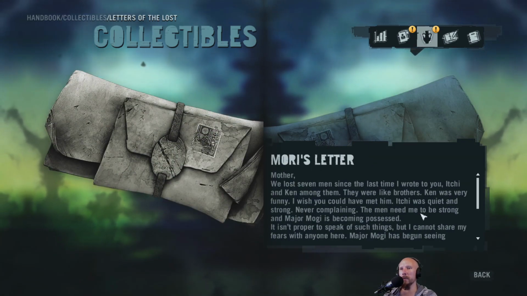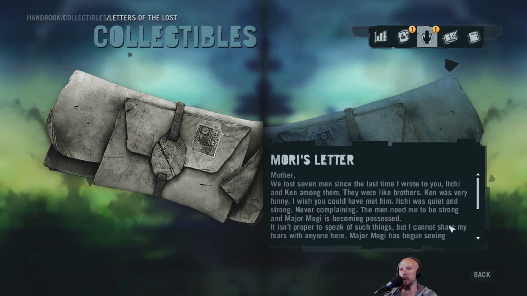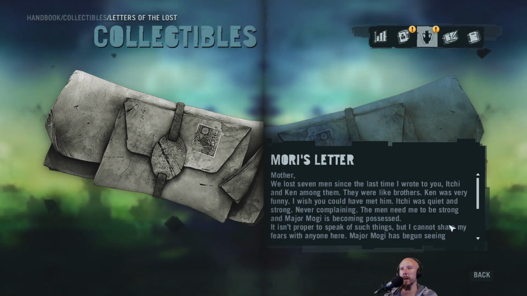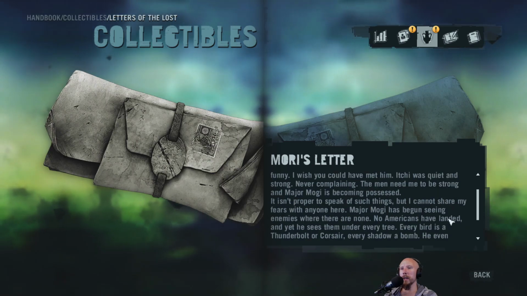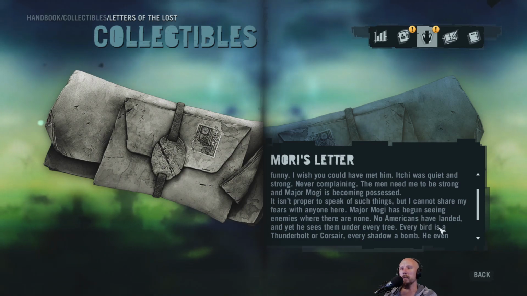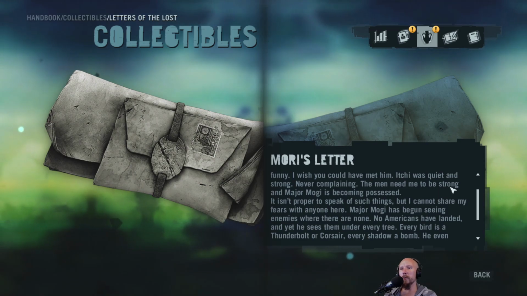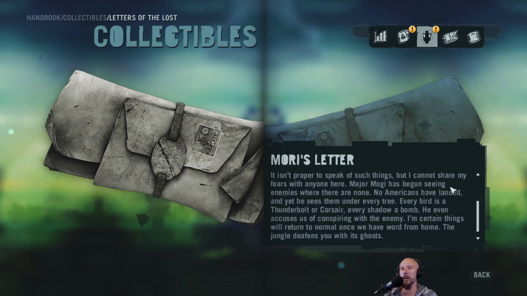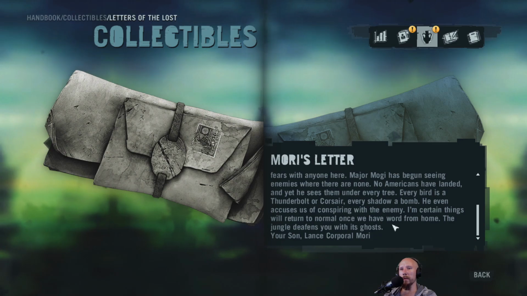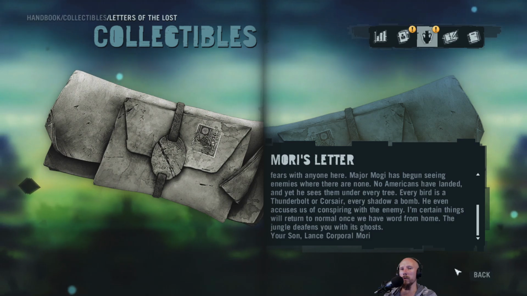Mother, we lost 7 men since the last time I wrote to you. Itchy and Ken among them. They were like brothers. Ken was very funny. I wish you could have met him. Itchy was quiet and strong, never complaining. The men need me to be strong, and Major Mogi is becoming obsessed. It isn't proper to speak of such things, but I cannot share my fears with anyone here. Major Mogi has begun seeing enemies where there are none. No Americans have landed, and yet he sees them under every tree. Every bird is a thunderbolt or corsair. Every shadow a bomb. He even accuses us of conspiring with the enemy. I'm certain things will return to normal once we have word from home. The jungle deafens you with its ghosts. Your son, Lance Corporal Mori.